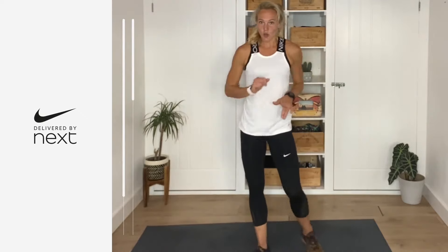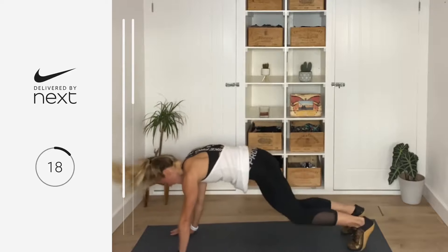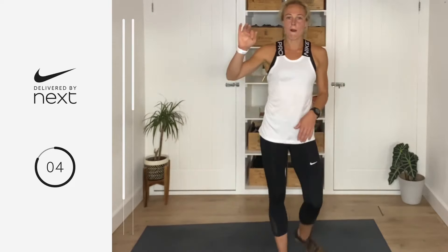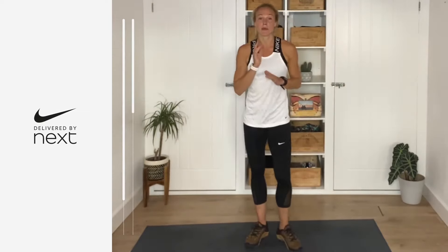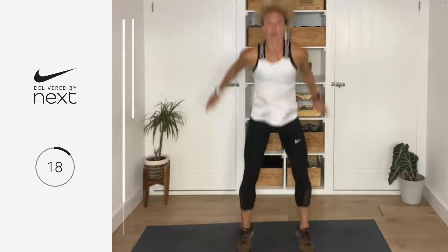Take a little second — squats and planks coming in five, four, three, two, one — stay low in that squat, hands down, jump back, squat, jump back. Come on, turn it down, you've got five, four, three, two, one — chill. 10 seconds, then you're going to take it into your jumping squat, squat jack, or just squat — your three options. Two, one, let's go, 20 seconds on the clock and then we are moving on. You've got 10 seconds — stay with me, keep jumping. Five, four, three, two, one — chill.